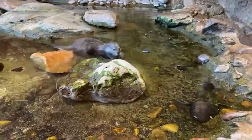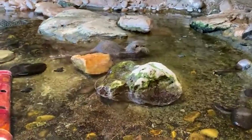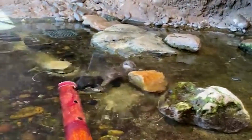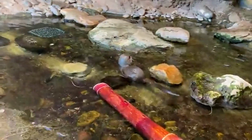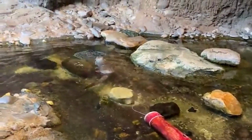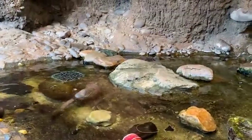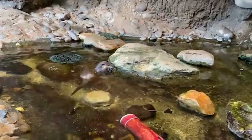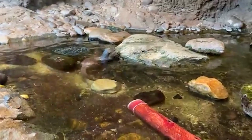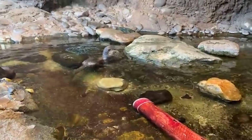So even though you're not going to see an Asian small-clawed otter in Texas unless you visit a zoo or aquarium, you can still do your part to help protect this species in the wild by helping to reduce your pollution. As I mentioned earlier, they have a healthy ecosystem, lots of food sources, as long as their water isn't polluted. So here in Texas, since we do have otter species, if you help reduce your pollution and plastic use and keep our water systems healthy, you can help keep our otters healthy as well.